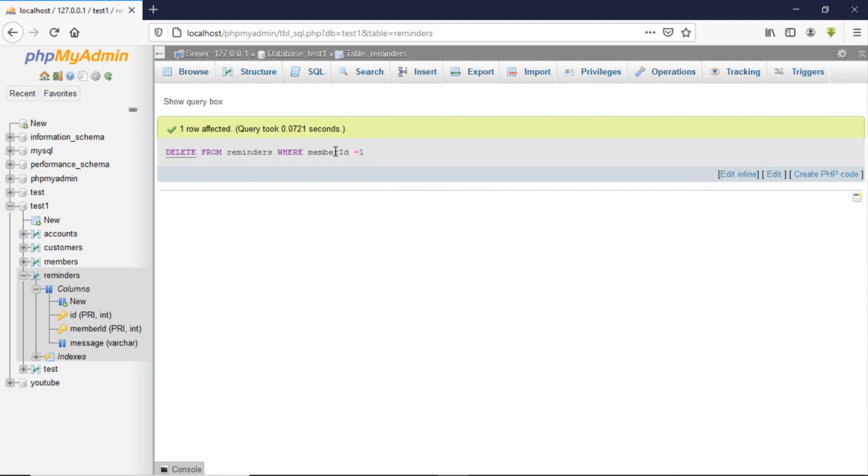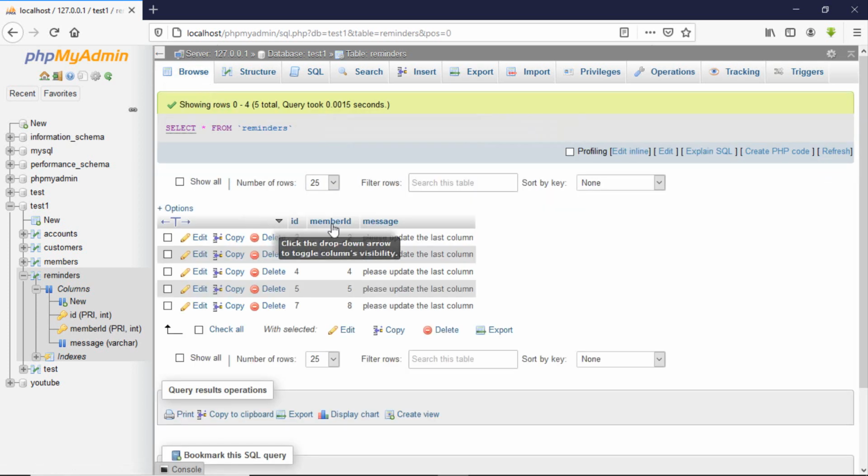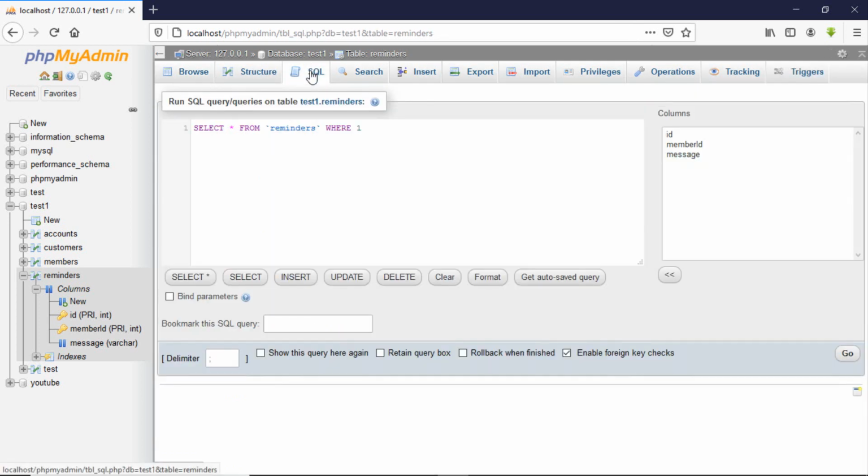If you see the message, this is a message of success, which means our query worked successfully. So let's check in our table, where you can see 1 is gone. Now we know how to use the delete command. Let's try with truncate.